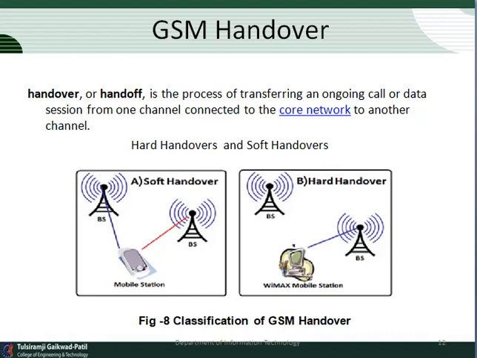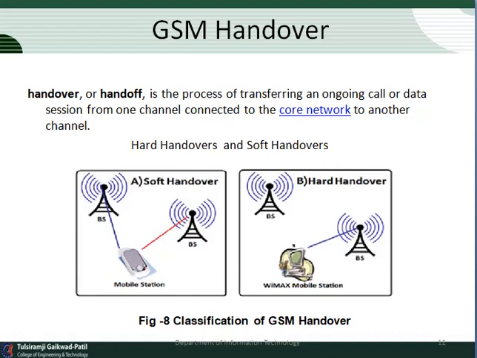There are two types of handover: soft handover and hard handover. What is the difference between soft handover and hard handover? Let's discuss soft handover in terms of the base station and the mobile station. A single mobile cell phone wants to access information from the base station, that is, we want to connect a mobile to the base station network.